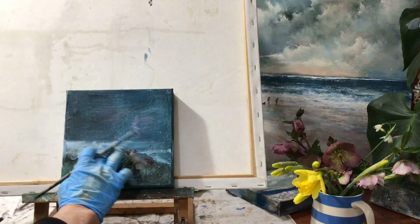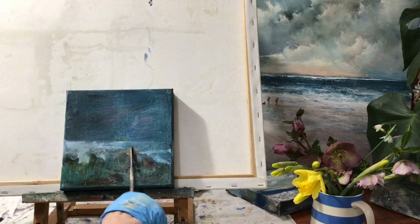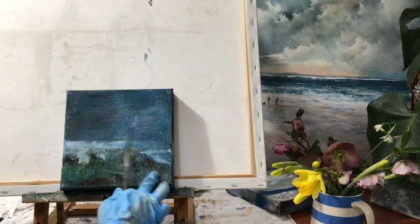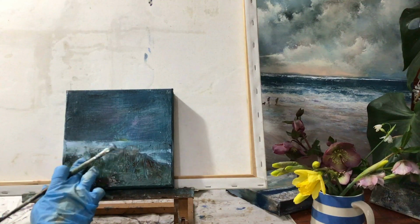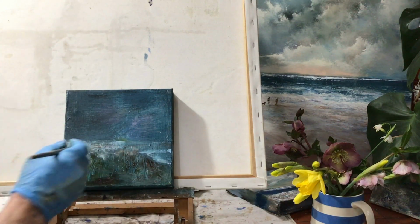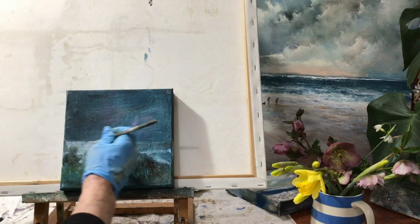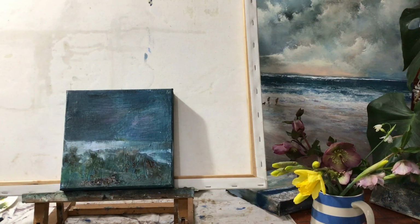Now, because this is a small painting again, I don't have to fast forward it too much. I'll go with that again. Obviously, I made a nice pale blue there, like that blue. It's quite nice. Right, now the next thing I'm going to do is get another brush.